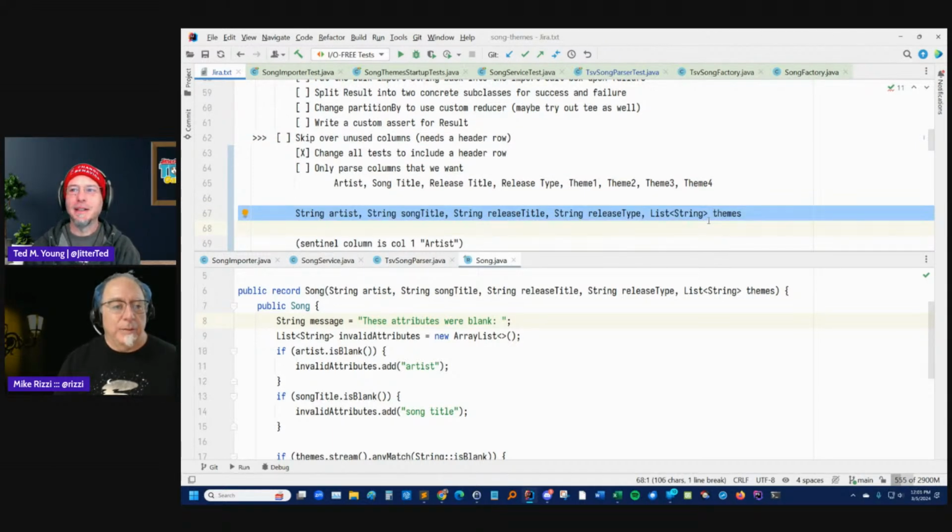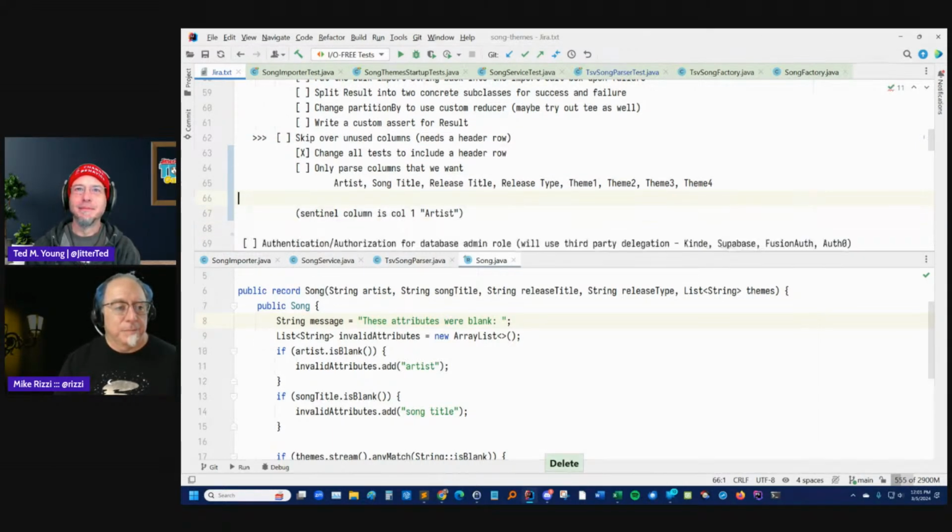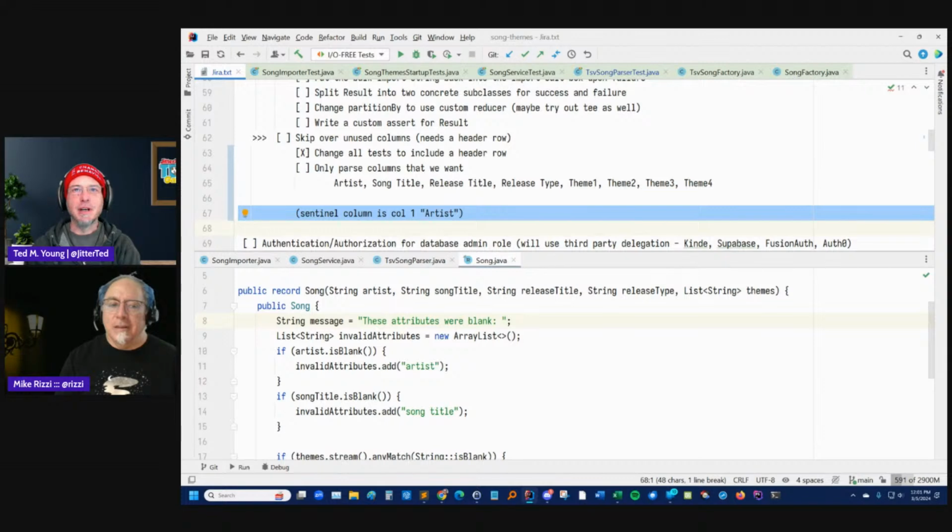So we can delete this. Now we've got our list. I think we can drop that because we're going to require that those columns exist. Do we even have to require artist being the first column? We don't anymore, do we? No, we basically are currently at the assumption that the first row must be the header row, and that there's only one header row.